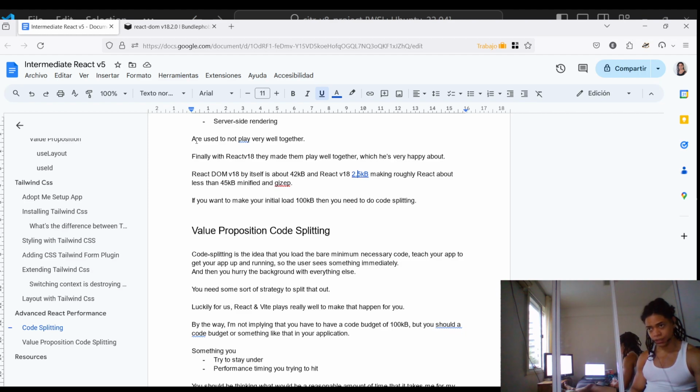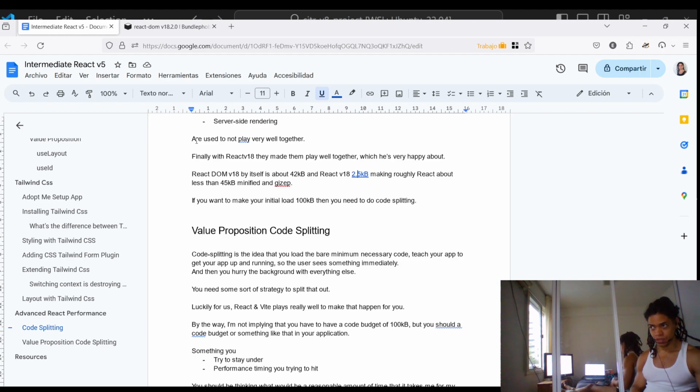By doing that and following this particular strategy, we need to decide which bundle we want, or what will be the strategy to actually implement this. Again, here we're not enforcing that 100 kilobytes should be your initial code, but you should definitely have a code budget for your application.